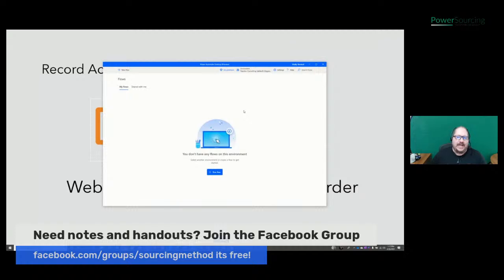And also change your environment. An environment is essentially your account. So I have two environments right now. I've got my business one, and then I've got my secondary one. You can have different flows on different environments. And that just means basically different accounts. So perhaps you can have a Hotmail account that is your personal Microsoft 365, and you can have a work account that's your business 365.